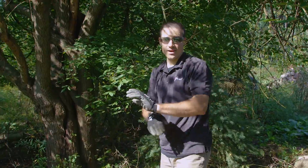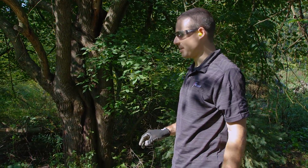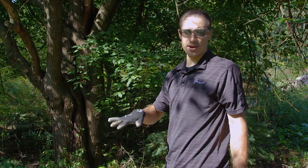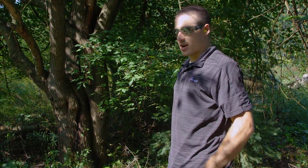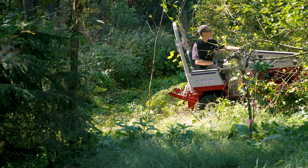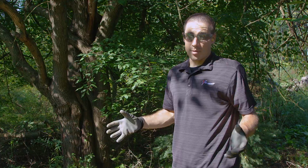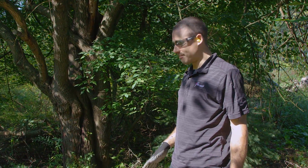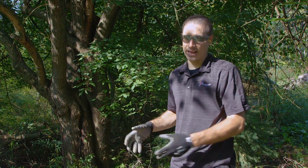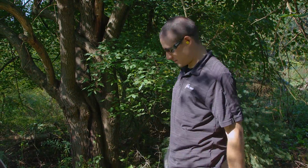Another reason we're using the Ventrac is because it's a great tractor for getting into places like this, because it's a rough path over here. There's lots of dips, and the oscillation of the tractor keeps it planted on the ground. Having a loader doesn't really matter in this application because we're picking rocks up off the ground, and we're not going to be able to get multiples in one bucket anyway without getting off and kind of positioning them. So it's a perfect use for this machine.